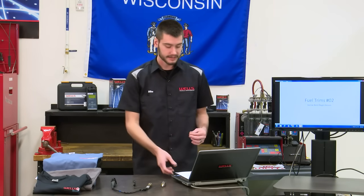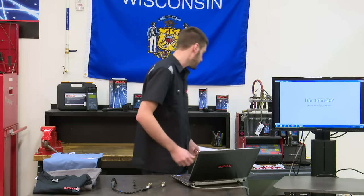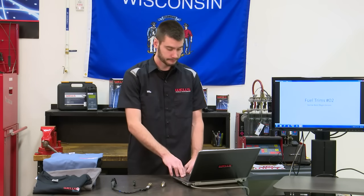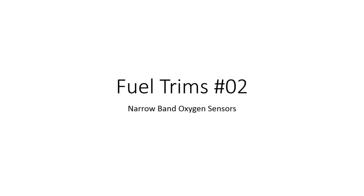So like I said, lots to talk about, so I'm going to jump right into it because I want to have plenty of time to spend looking at our vehicles today. So the narrow band oxygen sensor, again, we're not covering wide bands today, just narrow bands.